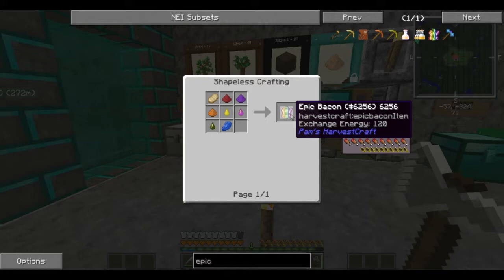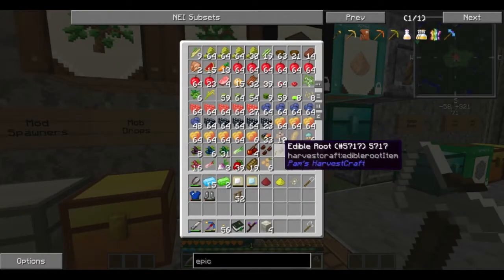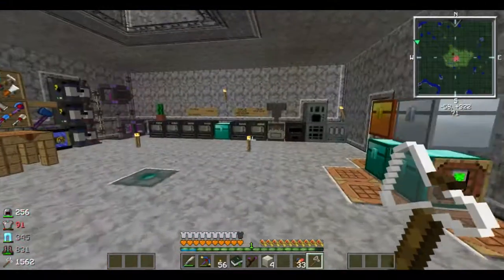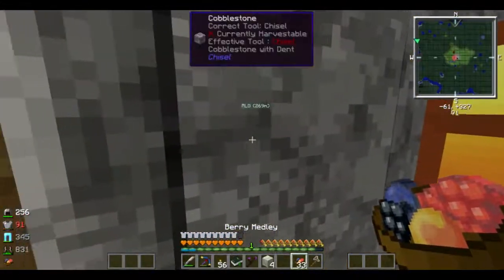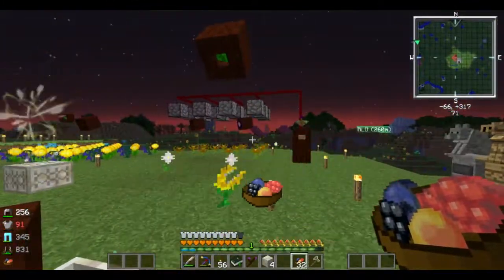which I think is really, really cool, and I really, really want to eat it, because it's a rainbow bacon. Who doesn't want to eat rainbow bacon? I mean, really, rainbow bacon is sweet. I want to eat that for real. That sounds cool.